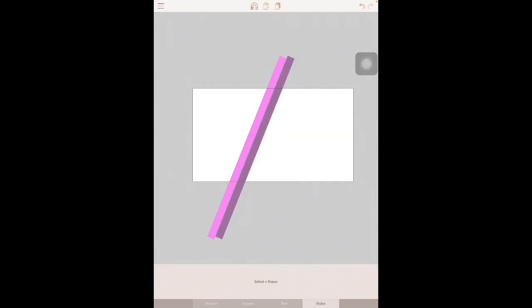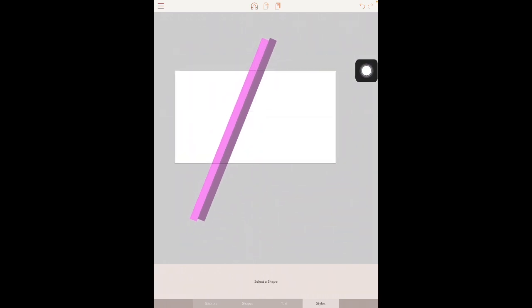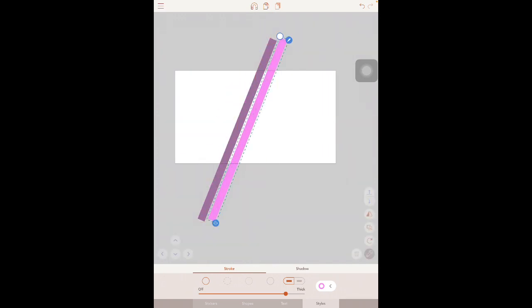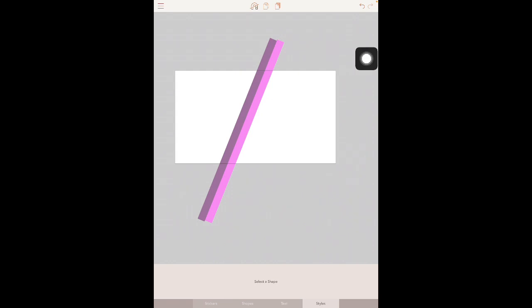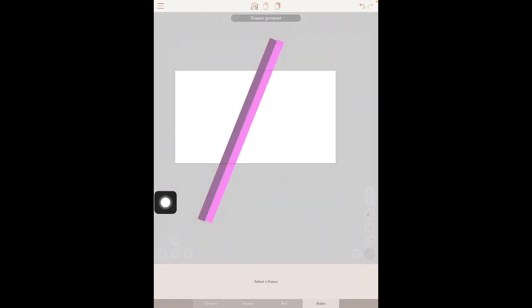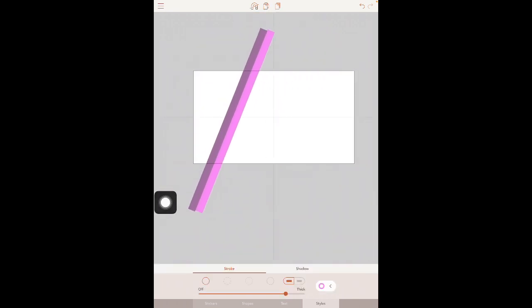Okay, so there I've got 2 stripes. Now I can group these together, so when I want to move them, I don't have to move them each individually. I can move them together. Oops, try to get this line back up. If things aren't lining up well, sometimes if you hit this little magnet too, it'll snap things into place a little bit better. All right, so to group them, I'm going to touch one of those shapes, and I'm going to drag it to all the shapes that I want to group together. So right now they're both highlighted, and I can hit this little chain down here and then hit group. So now when I want to move this shape, this has become one shape instead of 2.